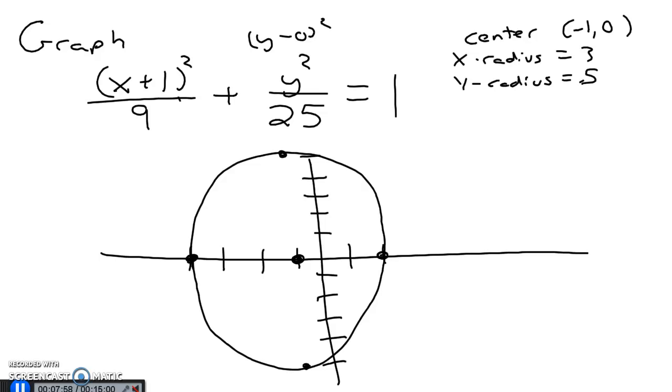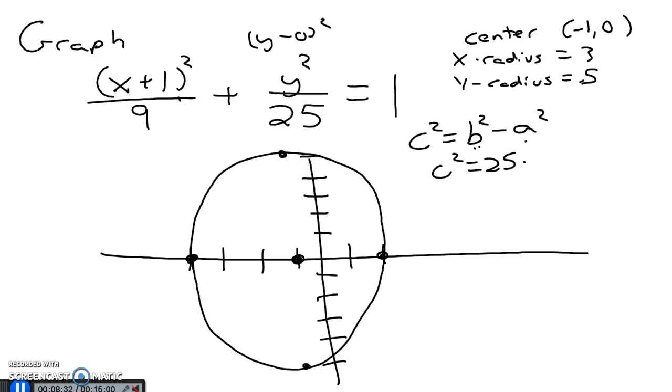Now, in this case, the focus is on the y axis. The major axis is vertical. Now, we find our c. I know the second one said a squared minus b squared, but in this case, it's going to be b squared minus a squared. We have a larger value, and we focus on that: the larger value subtract the smaller value, that's the major axis squared minus the minor axis squared.